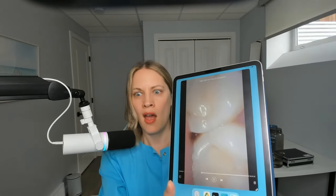Okay, so I have it right here. I just popped it up on my phone. Let me just click play to show you guys what this is all about. How cool is that? And this is an Amazon intraoral camera.